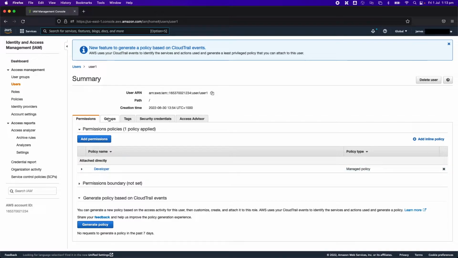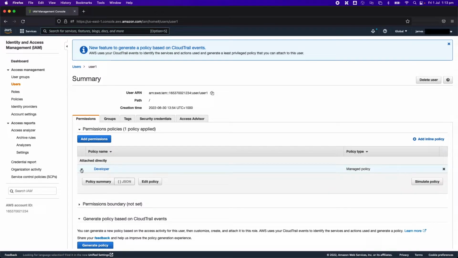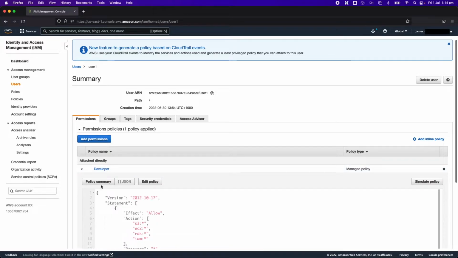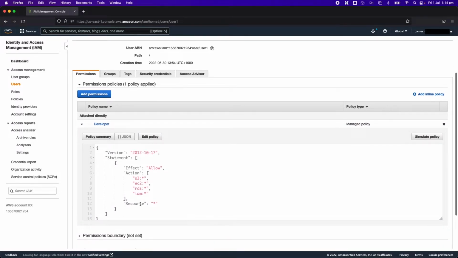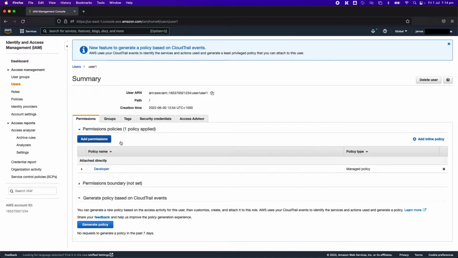It's a developer, so he's got a developer policy attached. If we have a look at this policy itself, we can see this developer policy has S3, EC2, RDS, and IAM full access to all resources. Currently, there are no permission boundaries set for this user. So let's see what this user can get access to.